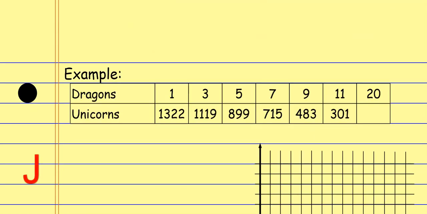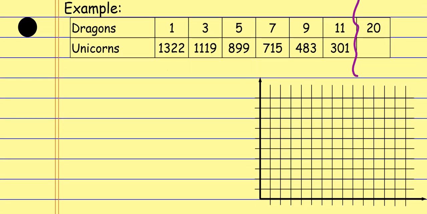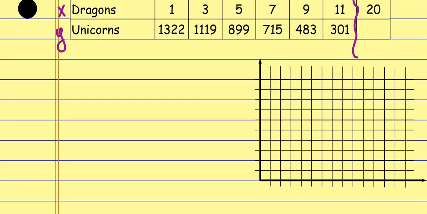Here's another example. And again, this time, the value I'm going to predict is the 20. And so I have each of these kind of as an ordered pair here. It's the number of dragons and the number of unicorns. As the dragons go up, the unicorns go down because obviously the dragon is a natural predator of the unicorn. Okay, so again, this is my x values and my y values. And I'm just going to kind of go through this. Let me label this guy.